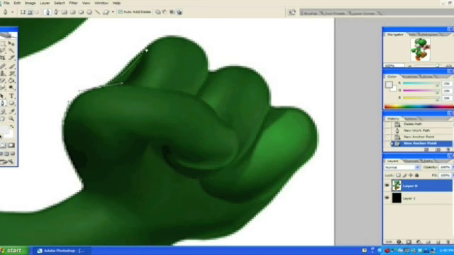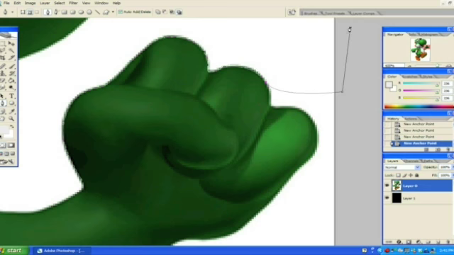Here you see that it sort of doesn't line up that great, so what you want to do is grab and press Alt and then click and drag on the anchor point and just drag it in so that you can reposition yourself and pick another point and make it conform to the edges of your image. You want to just keep doing that like so. Click and drag. Here you can click and drag in a little bit. Click and drag. I'm just going to finish this finger right here.